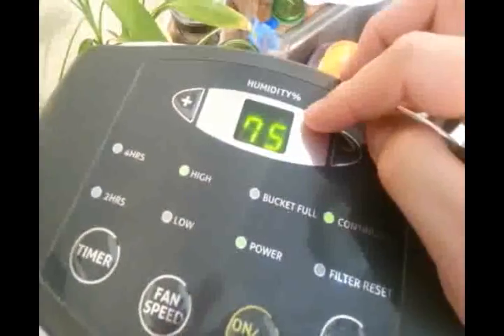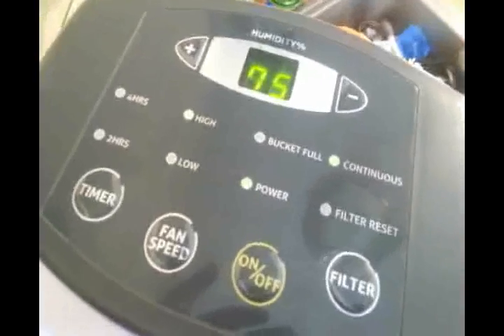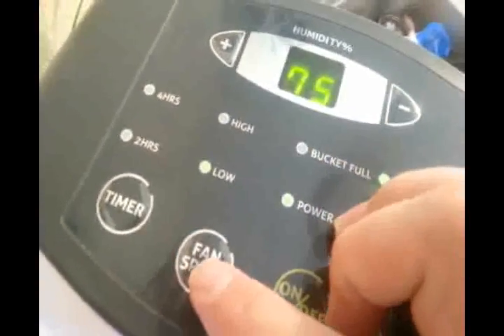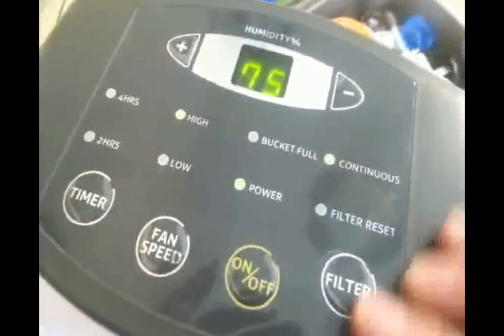Like the big version, it does have a drain plug in the back, so if you wanted to hook it up to a large receptacle or a cooling tank you can definitely do that. It's got very simple instructions on the top — you turn it on and off. It tells you what the humidity is in the house, and the great thing is if you're running this in the house it actually helps your AC out, because it takes a lot of the moisture out and doesn't make your AC work as hard. It's got different fan speeds, and it also tells you when you need to clean out the filter, which is pretty awesome.